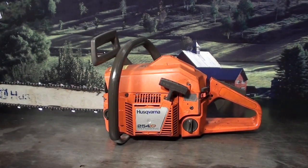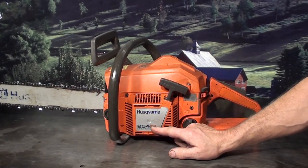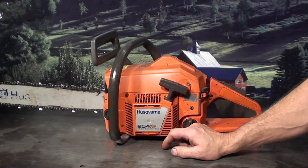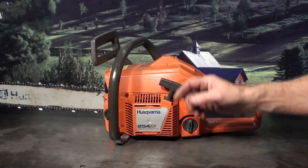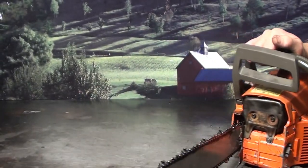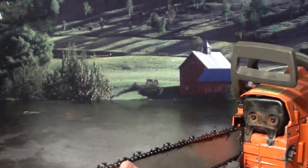We're looking at the Husqvarna 254 XP chainsaw, 54 cc's, the professional model. XP means this is a closed port cylinder. It's a high performance cylinder. Take a look at some of the features it has. It features a 20 inch bar and chain, that's 325 pitch, 0.050 with a sprocket nose bar.